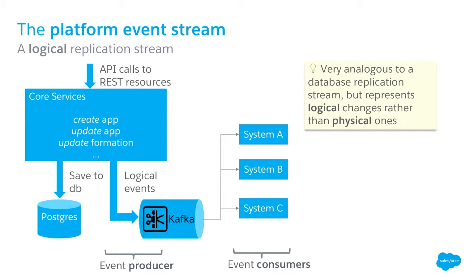So what we did was we created this abstraction that we call the platform event stream. This really represents a logical stream of changes and state changes coming off of the Heroku platform. The core services application exposes a RESTful API out to the world, documented in our platform API reference. We define a set of resources, and you can perform essentially CRUD operations against those resources. The core services application handles those API calls, mutates state around typical application models, and saves that new state into the database. But now, along with that save call, we generate a logical event that represents the change in state, and we publish that event onto our Kafka cluster. And now downstream systems can listen to those changes.